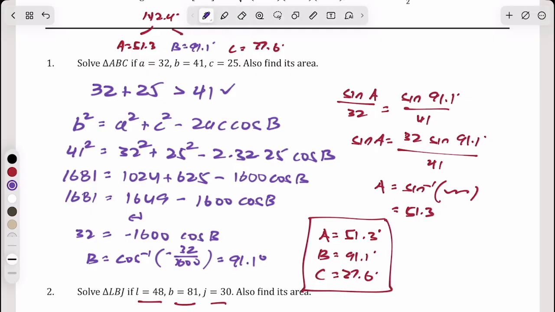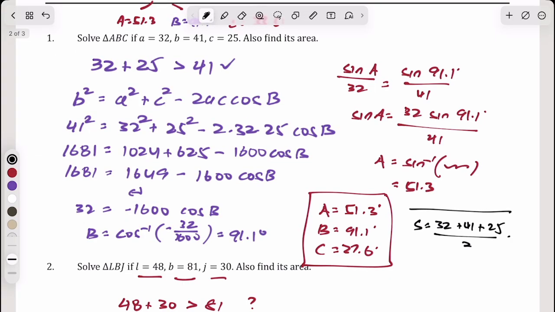We're going to do the area formula. This is a side, side, side. So very quickly, I'm just going to say, what is what's called the semi-perimeter? That's known by S. So I'm going to do it down here. All right, we're going to say the semi-perimeter is 32 plus 41 plus 25 over 2. What is that? 73, 98 over 2, 49. Can I squeeze that there?